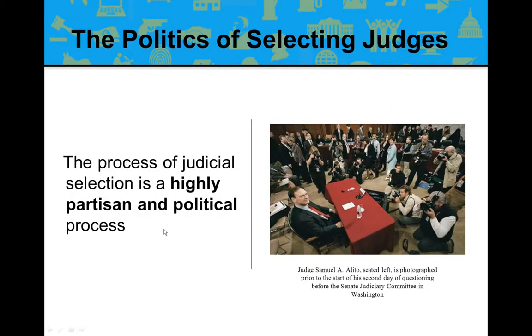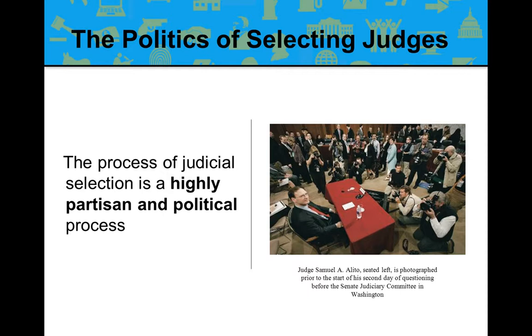All right, so the process of selecting judges, federal judges, is highly partisan and highly political. And this is where, if you're a C-SPAN watcher, or even if you're not and you watch CNN or MSNBC or Fox, when there is an opportunity for the President of the United States to select a Supreme Court justice, it's on the news. They get brought before the Senate Judiciary Committee for questioning.